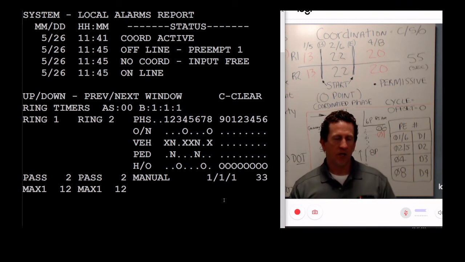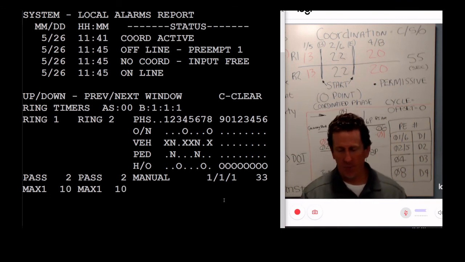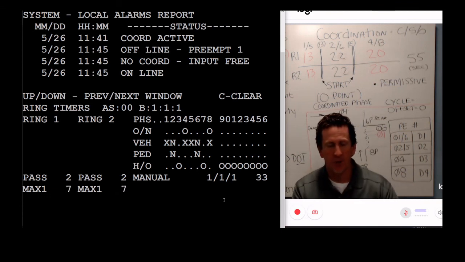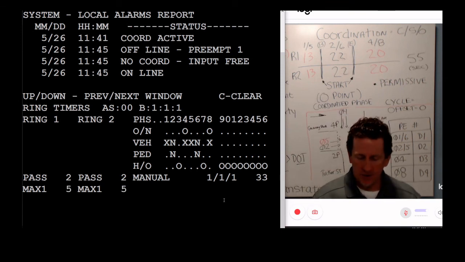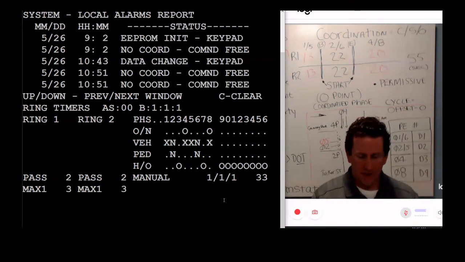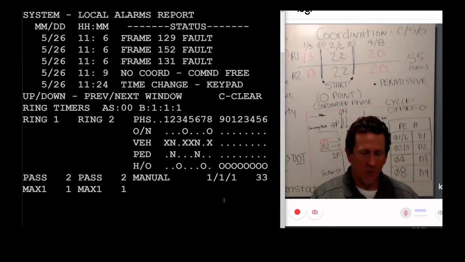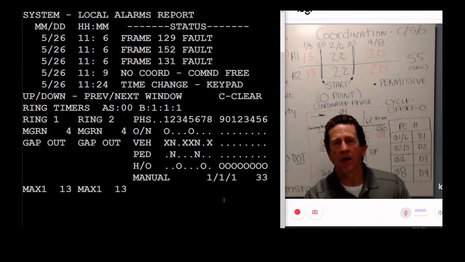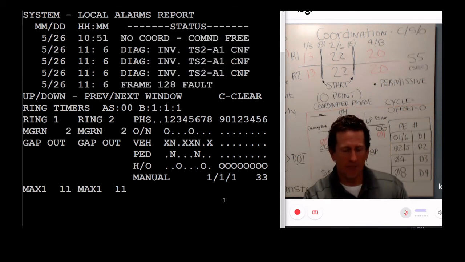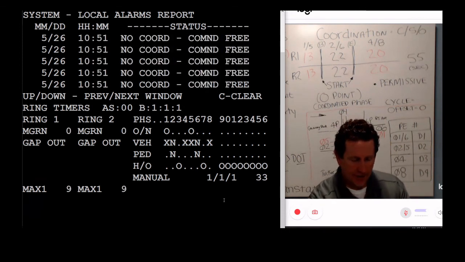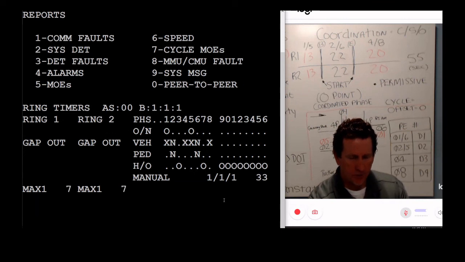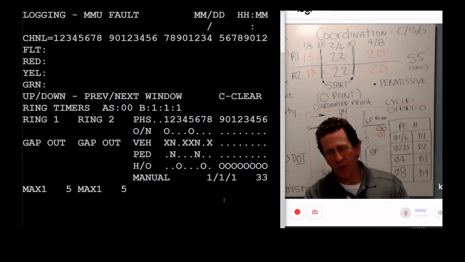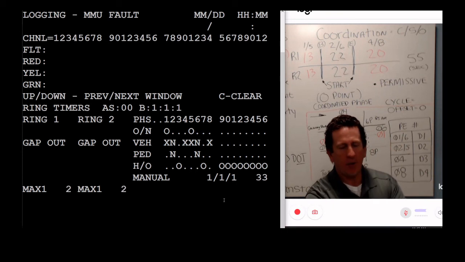So you'll see 526 at 11:45, it's 526 at 11:46. That'll be the last one. And then from there, I could say, okay, start toggling through the screens. You can kind of arrow up and work your way backwards. So if we're trying to trace when something specifically happened or other events that happened during them, this is a way to do it. If I go to the F screen, I go to the MMU. So we're not hooked to an MMU, so we're not going to see anything in the MMU, but ideally that would have information in there as well.